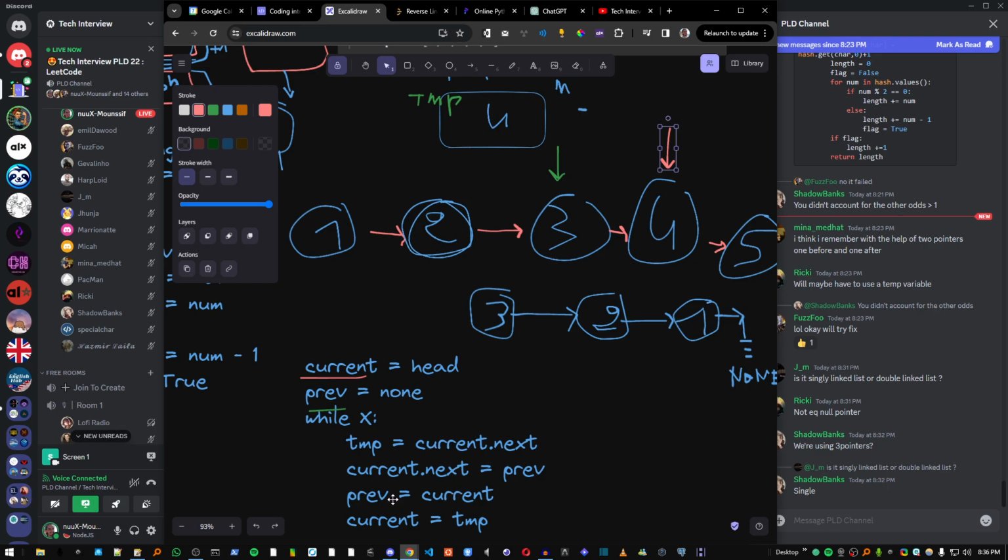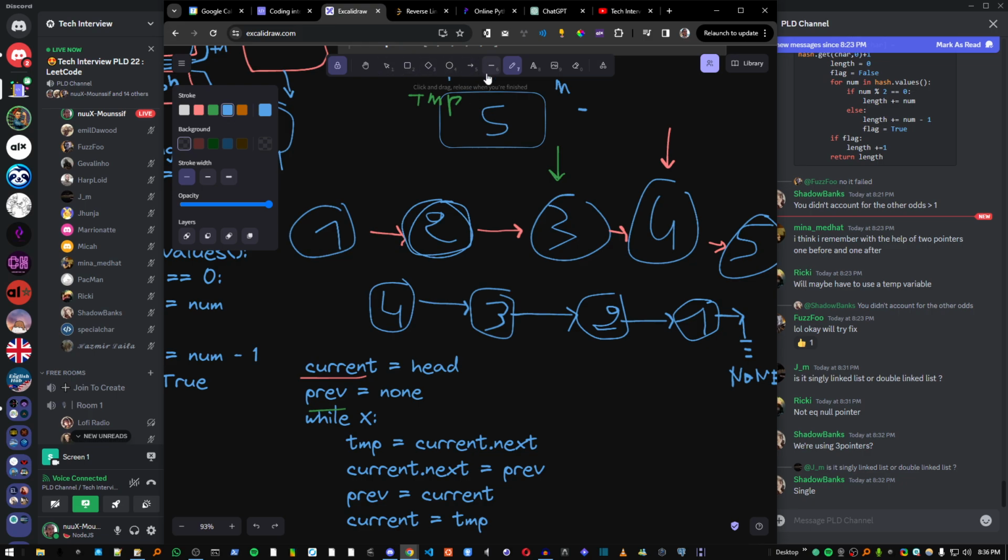Again, we're gonna do the same thing. Temp gonna hold the current next, which is 5, and then current next gonna become equal previous. So current, this one, 4, next of it's gonna be on previous, which is 3. This is previous. And current's gonna become temp.